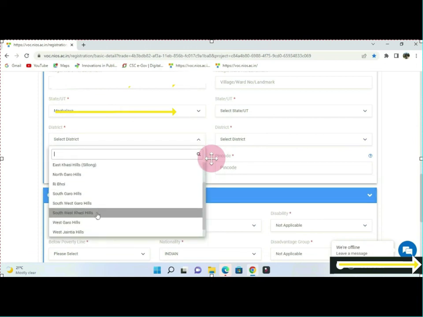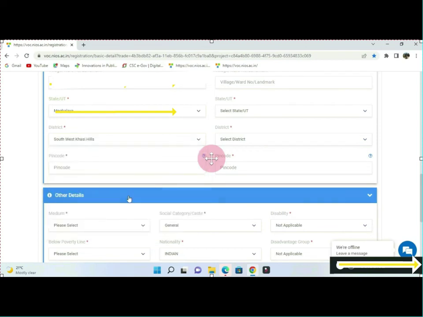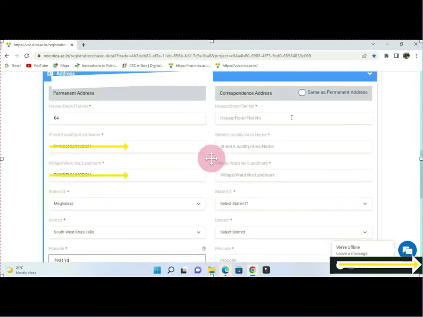Choose this state, this district, this correspondent address. You just check this box here, which is same as permanent address.